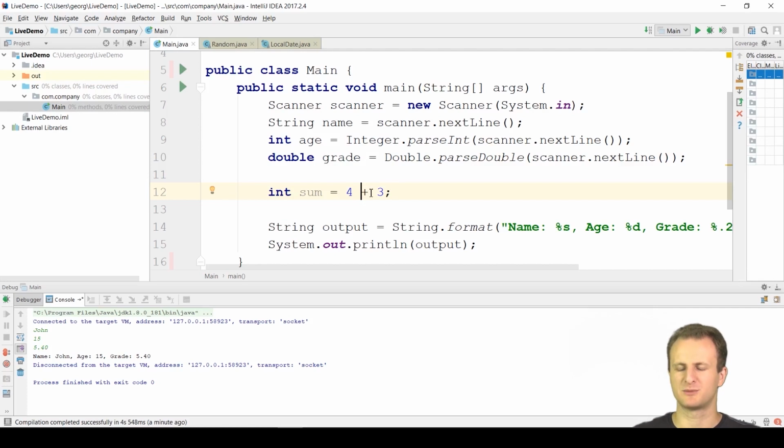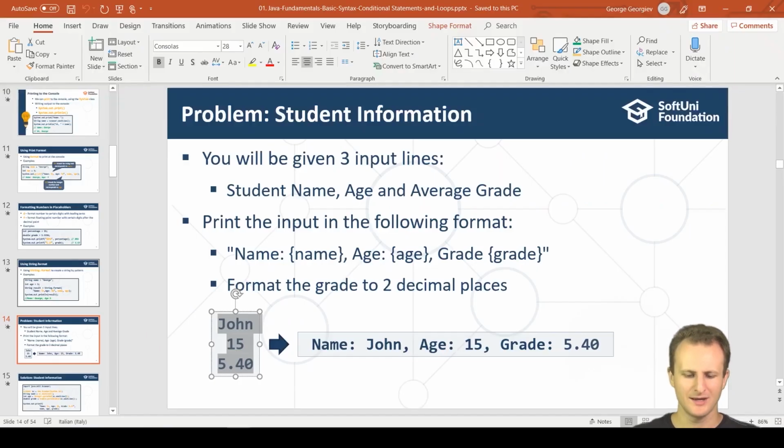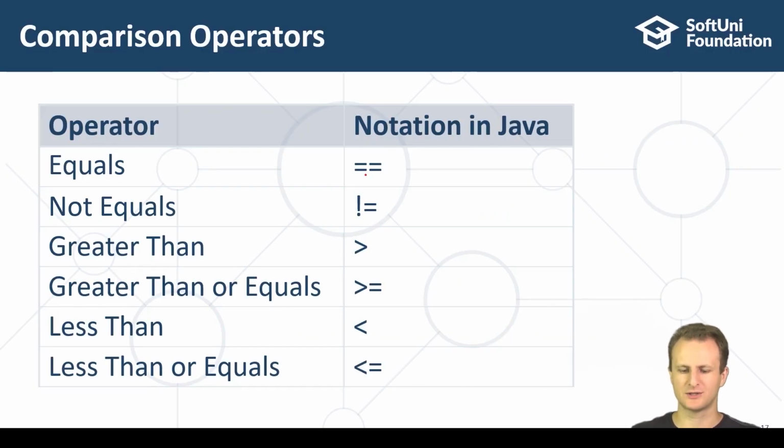It's an arithmetic operator which sums two numbers which are to the two sides of that plus operator. So these operators, the arithmetic operators, are the same ones you're used to from mathematics class. They're nothing special. Well, what are comparison operators? Comparison operators are a way to examine values against other values in Java. So what you have is equality checks, inequality checks, greater than or equal, less than, and less than or equal.